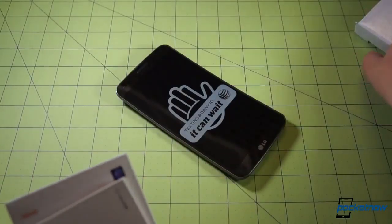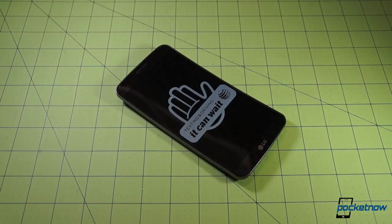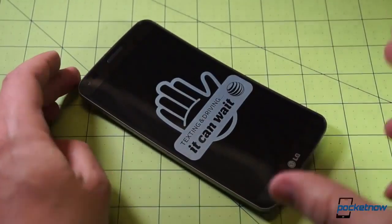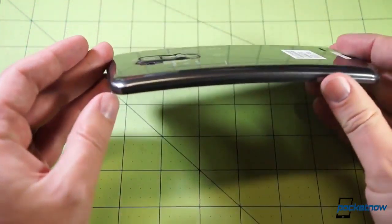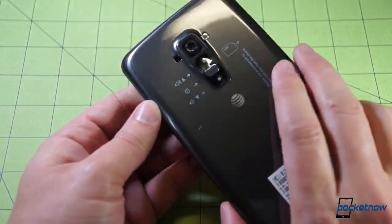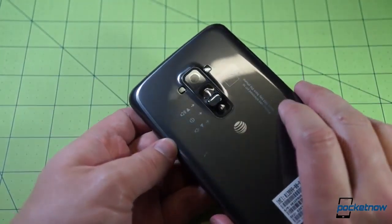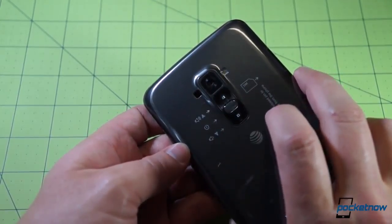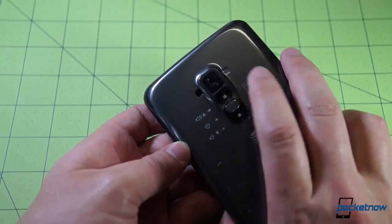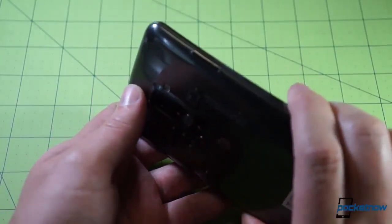So let's pop the device out of its sleeve. This is a genuine unboxing — we haven't been inside this thing, and it looks like nobody else has either, so I don't think that's a mistake; I think that's a carrier modification. One of those carrier decisions we're not entirely fans of. Here are call-outs for the various controls — a lot of people won't be familiar with them. They'll open this phone and be like, what's this on the back? Oh, it's the volume controls: volume up, volume down, power standby key. There's the 13 megapixel camera with flash, the IR blaster, and a call-out for the SIM card on the side.